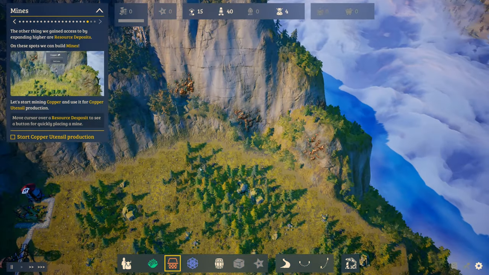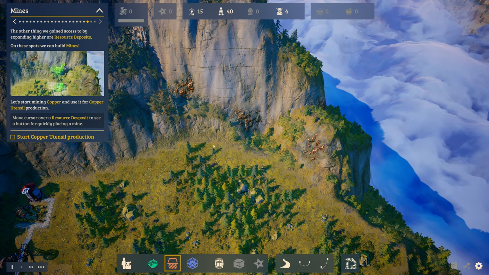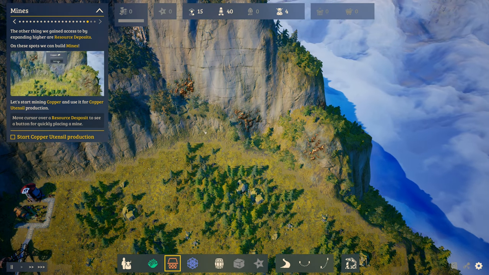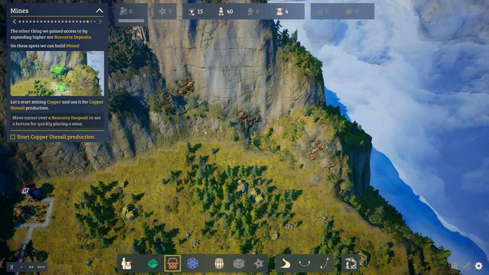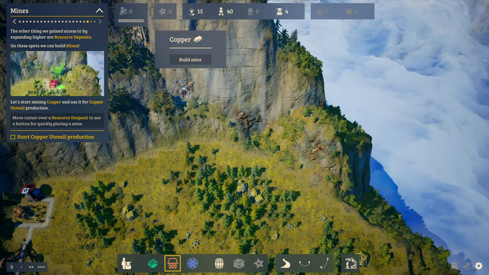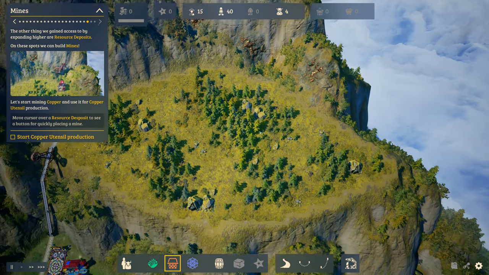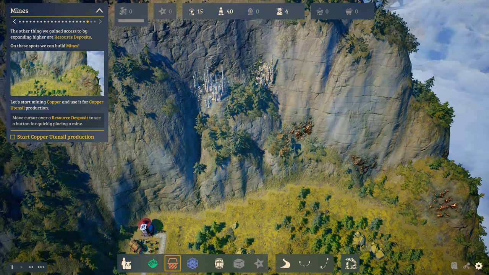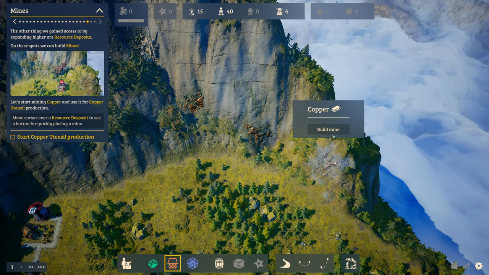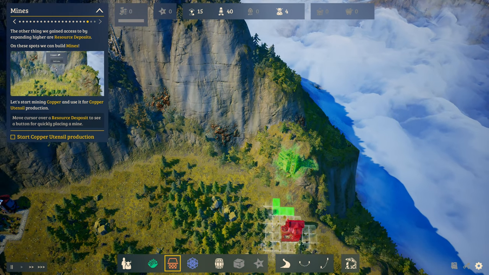Okay, let's go next. Let's start mining copper and use it for copper utensil production. Move the cursor over a resource deposit to see a button for quickly placing the mine. Build a mine. Okay, first of all, I will build it here.